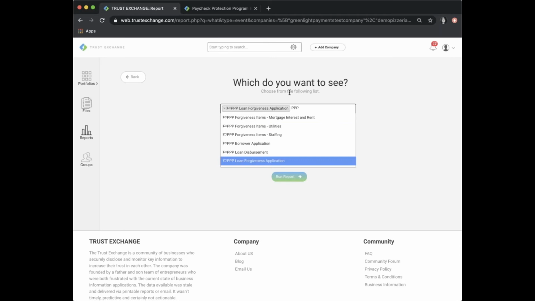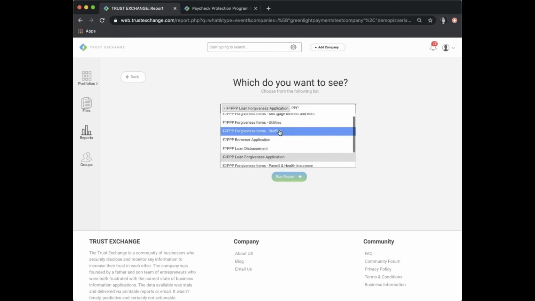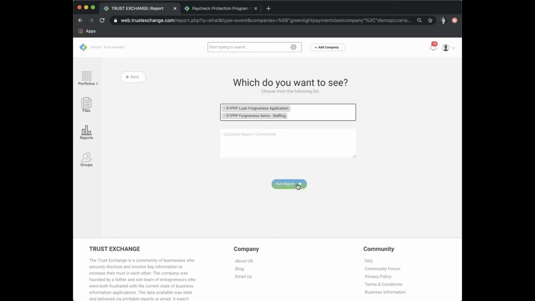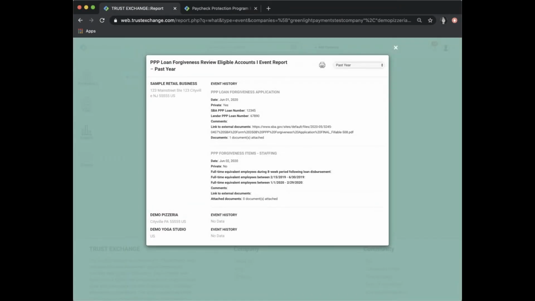And maybe we'll look for one other thing. Let's see who submitted their staffing information as well. So if we look at this, we can see a nice summary of what's been submitted, and we can see that these two businesses haven't submitted anything at all.